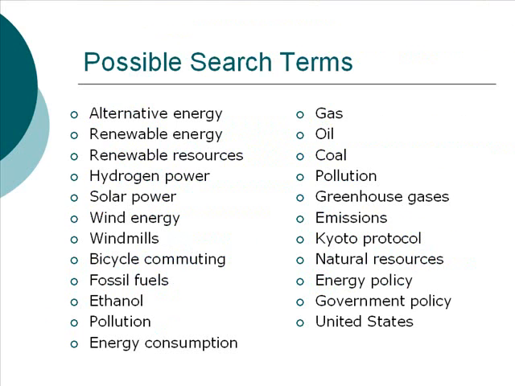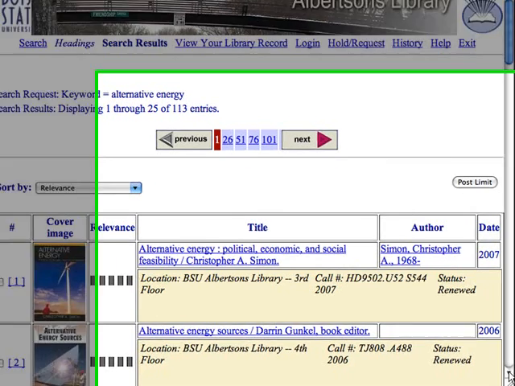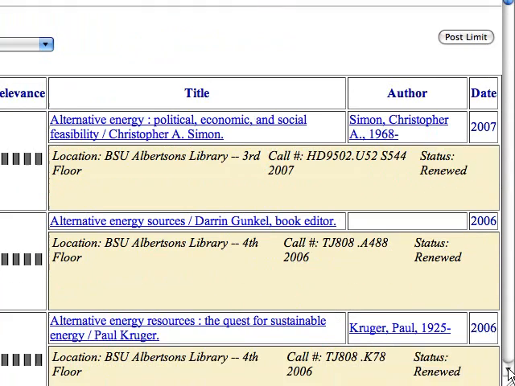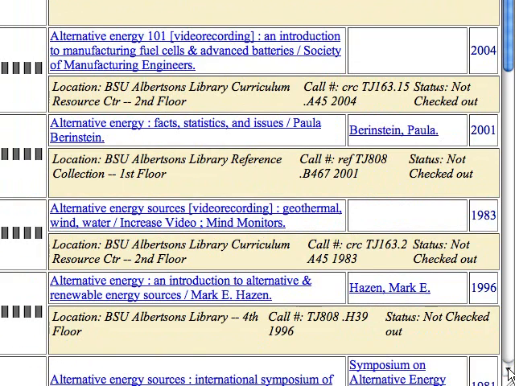Here's a list of potential search terms I've generated so far. It includes ideas I brainstormed during the Generating Search Terms Part 1 tutorial, along with some of the ideas I just got looking at the subject headings for this book. Glance at the titles of these books, and if there's a book that looks relevant to your topic, see what subjects it's indexed under to get more ideas for things to search for.